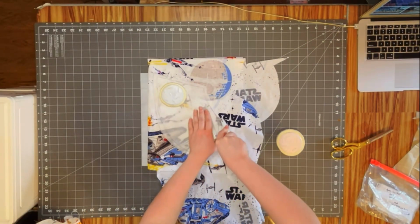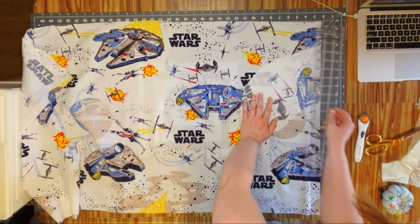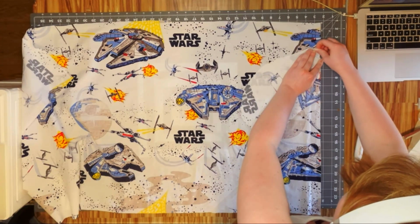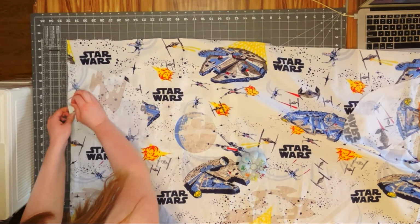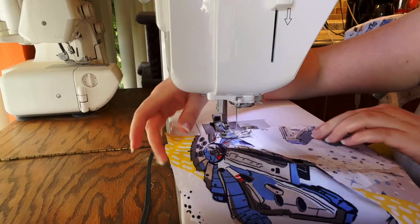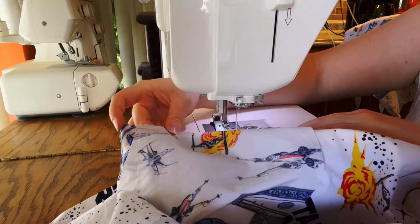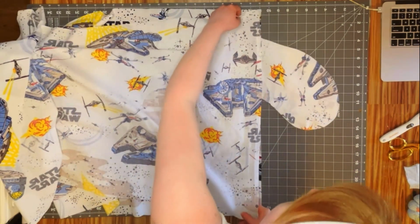Now for the pockets, you just want to make a generic pocket shape and then cut out 4 of those. Then that gets pinned 3 inches down from the top on both sides of the skirt, right sides together. Once you iron the pocket out, you can then pin the two skirts together, sewing down around the pocket and then down the rest of the way.